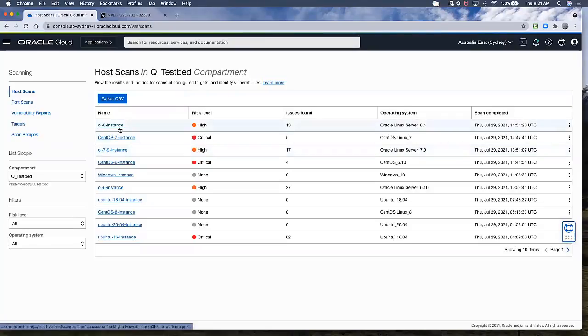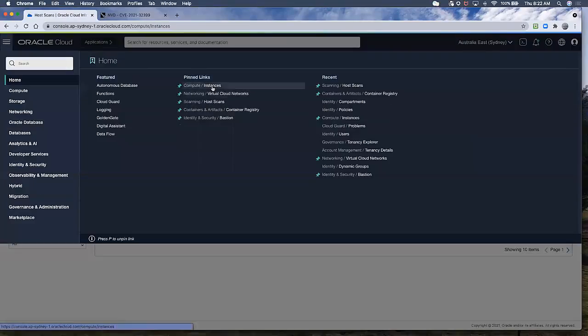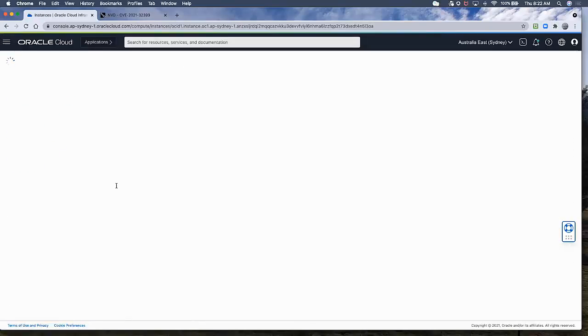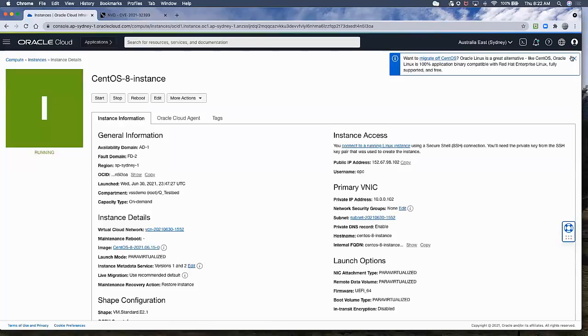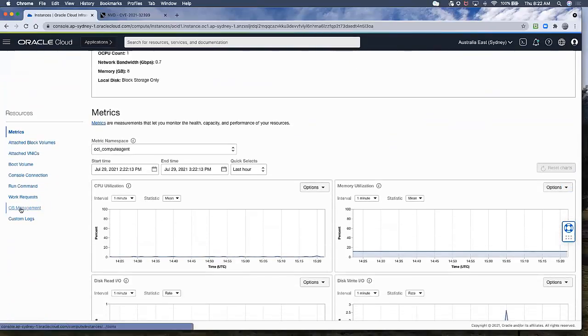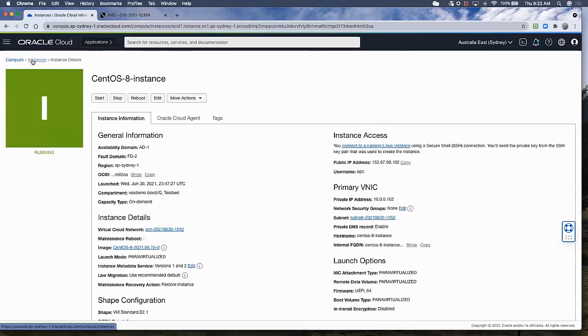So if I was looking at, I've been writing software for a specific Oracle 8 instance, I can go in here. I could launch into compute. I'll do that really quick for you. Did I click on the wrong one? I clicked on the wrong one. But anyways, I would click into a specific compute box. I could go down here to OS management. And from OS management, I could click and do my patching of either packages that have security vulnerabilities against them, or I could just do an update of all packages. If I was a dev doing that, then I would want to then retest my code to make sure that those package updates didn't break anything.